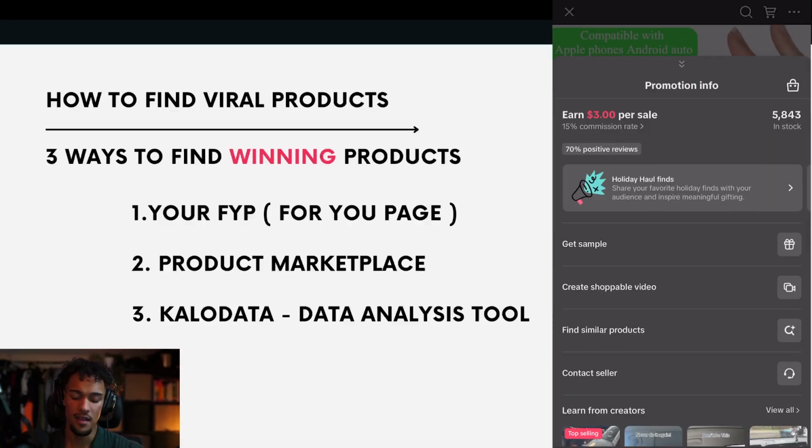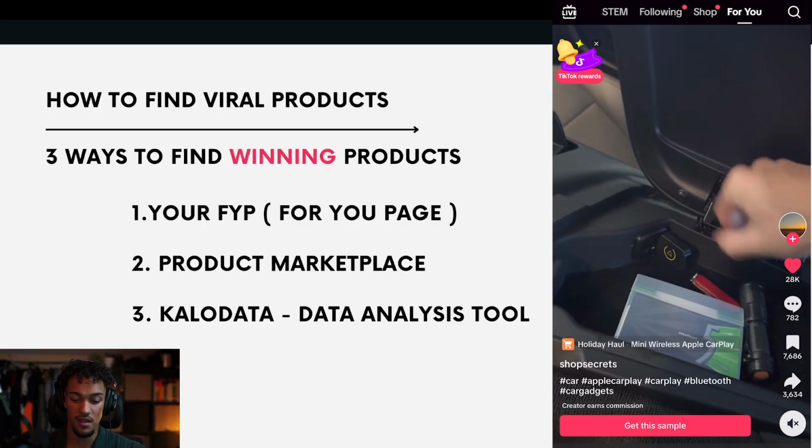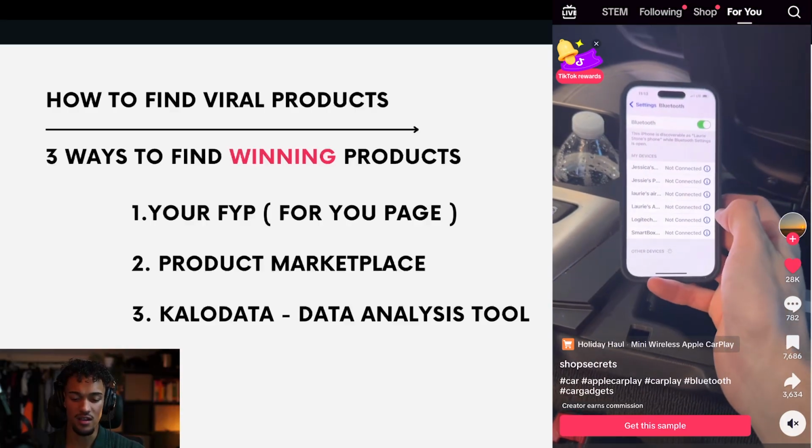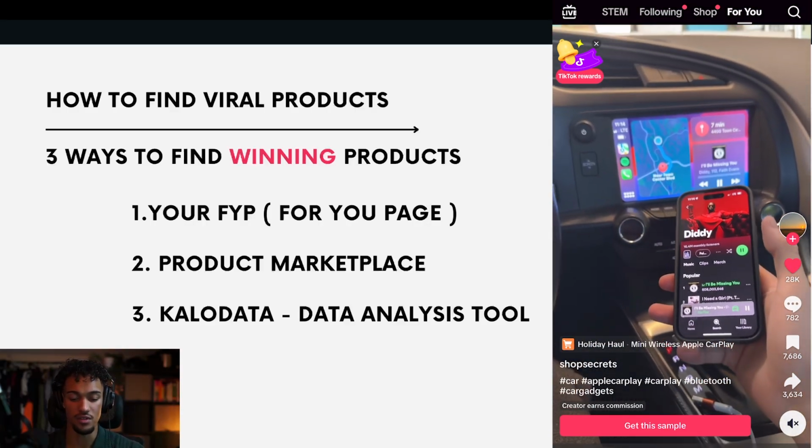And keep in mind, this is if you have over the 5,000, 10,000 follower mark. If you're not there yet, we will talk about how you guys can get free products without having any followers whatsoever. But we're going to get familiar with the For You page really quickly. So this is it. You can see how much you'd make from selling this object. You make about $3. This guy's stats are really good. 28,000 likes, 7,000 saves, and almost 3,500 shares, which is great.